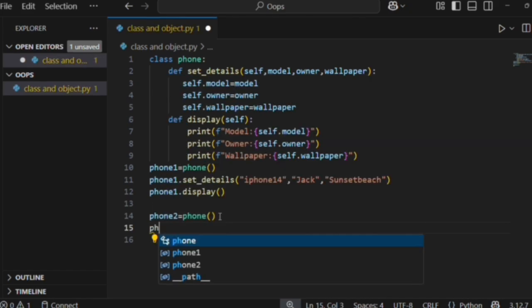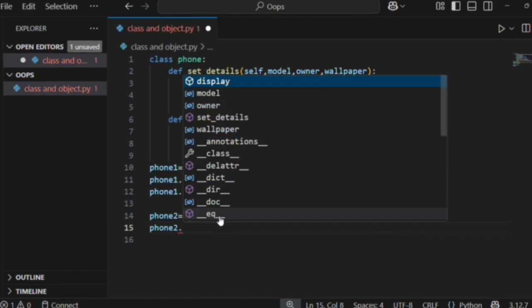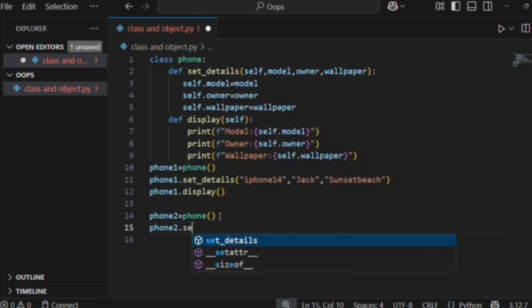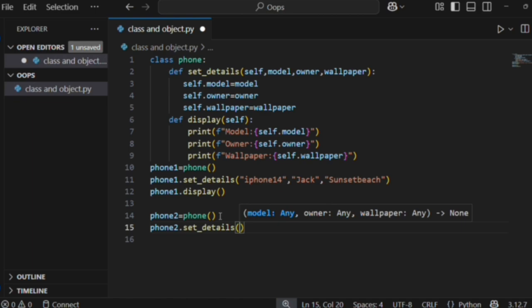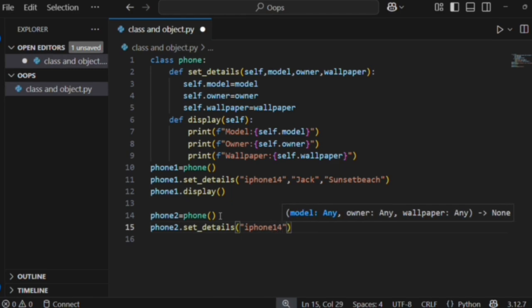So phone2 dot, I'm calling the setDetail method. So I am giving the model name iPhone 14. And then the owner is, now it's Bob.